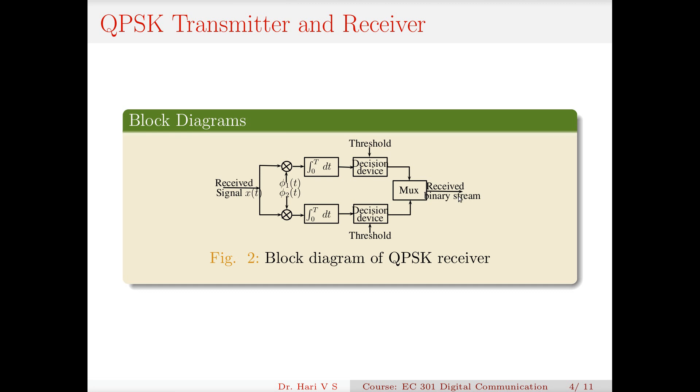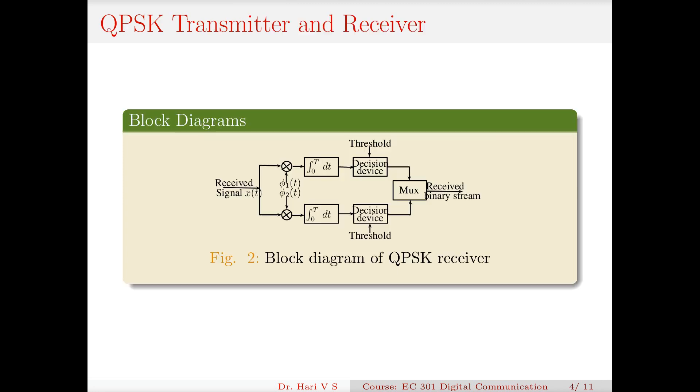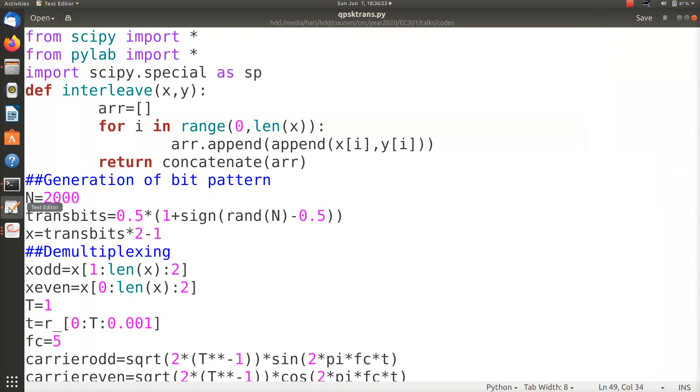Now we have to actually make a QPSK receiver with the help of Python and we have to see how this behaves. So I will show you a simple Python code. Here there's a simple Python code doing this transmission and reception. These two modules are involved for scientific computation and plotting. This is a function for interleaving the bits. To a blank array we append - if x and y are the inputs, we append the x[i] and y[i], then the resulting array is concatenated.